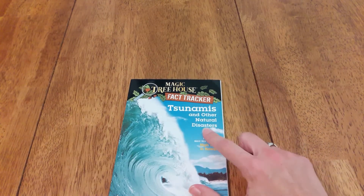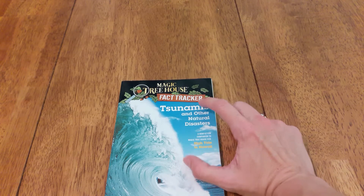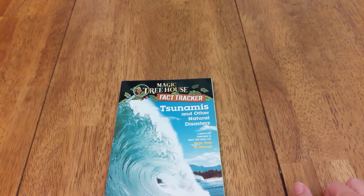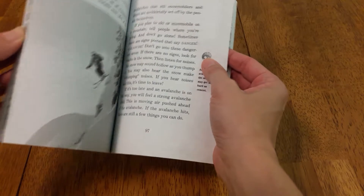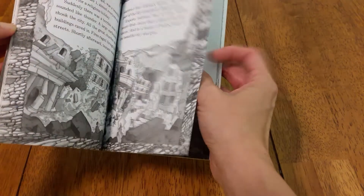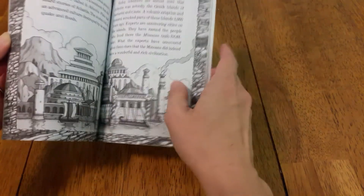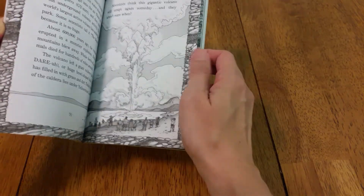Next is Magic Treehouse — more specifically, the fact-checker and research companion books. They are harder reads, which is why I put them further along than the initial Magic Treehouses. They go into more detail and still have pictures and fun writing, but it's harder mostly because of all the facts. You'll have harder words, and names of people and places that are harder to pronounce, which might frustrate an early reader.